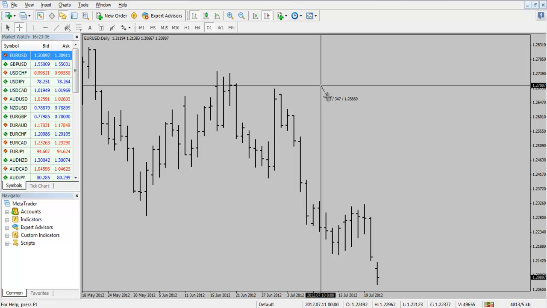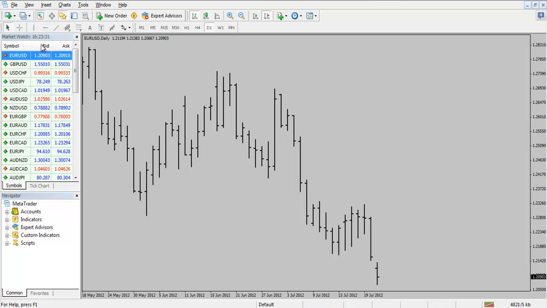And the final number is 1.26660, which is the current price where my cursor is being held at. As soon as I let go of the left mouse button, everything from the crosshair tool and the ruler will disappear.